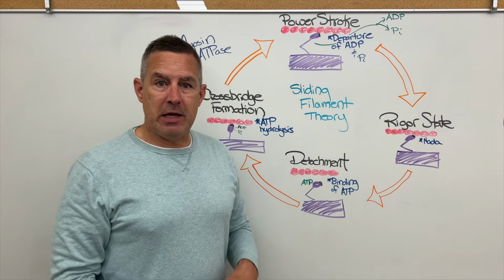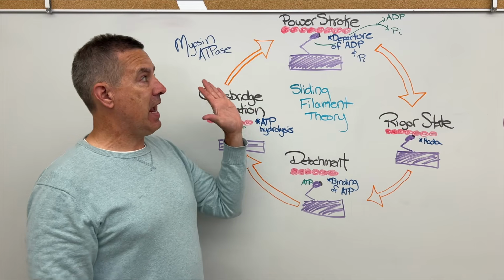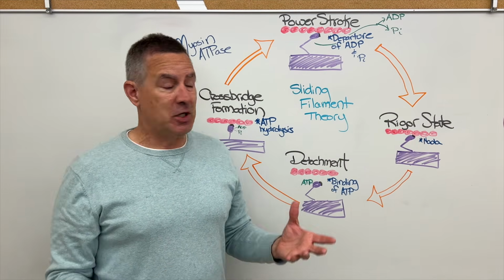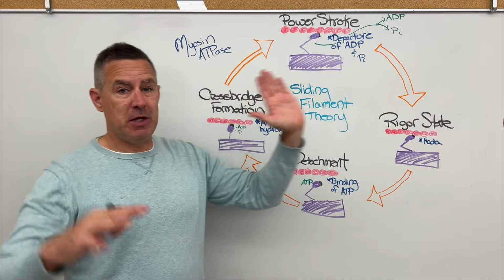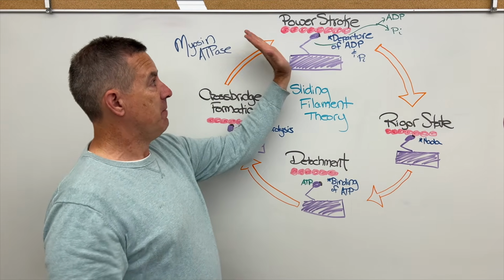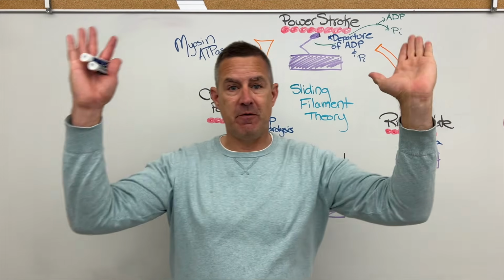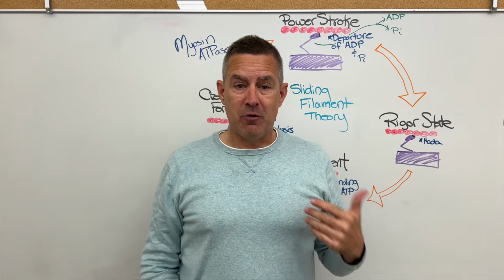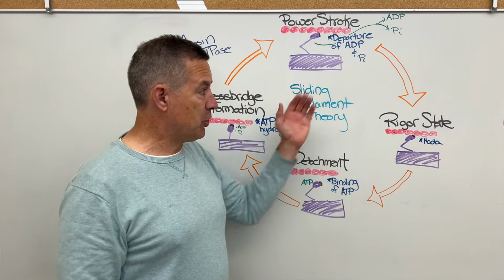So ADP and inorganic phosphate have taken off, and because they're separating from each other, they're liberating a bunch of energy, and that energy is going to be used to slide the filaments. So we went from this vertical position to this fired position, and the firing, both above and below, is going to allow for muscle contraction. That is the power stroke.